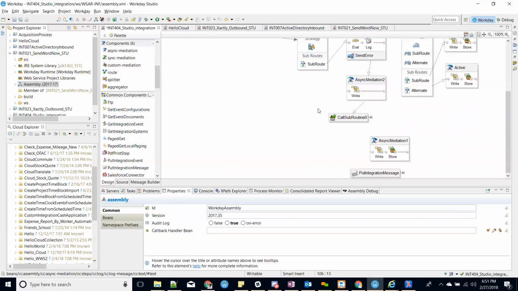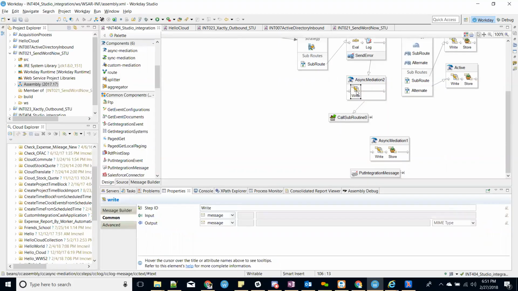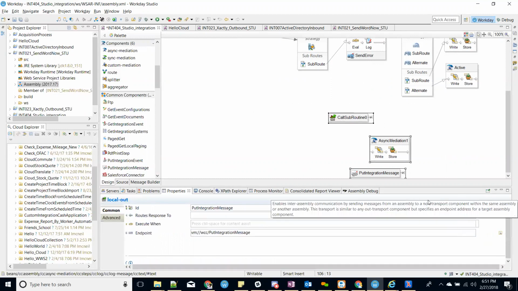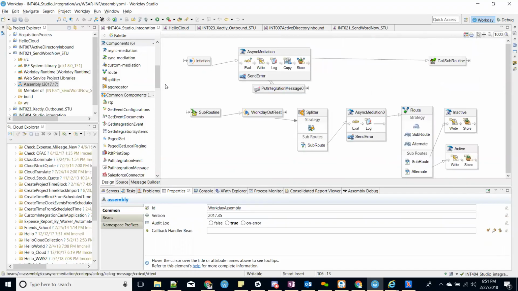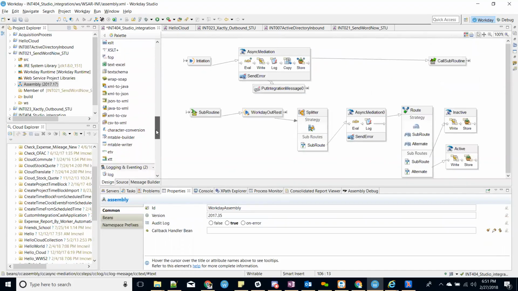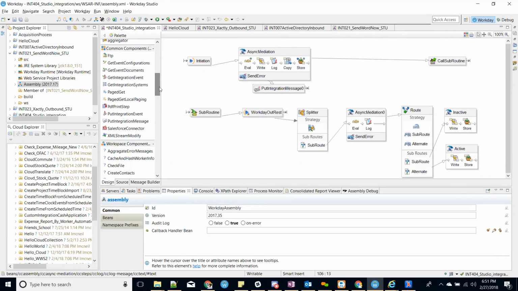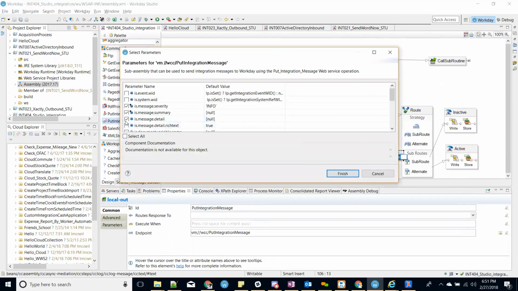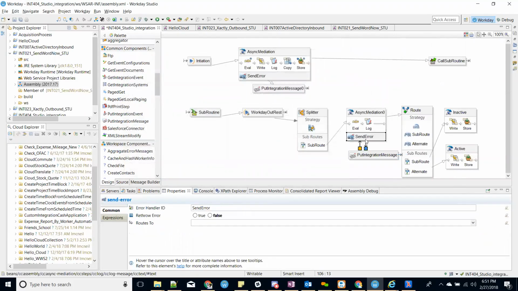We'll just... I currently put an error message in here. Let's just see that. And tomorrow I'll definitely go through aggregator. I need some time to prepare for that. Put integration message. Finish.